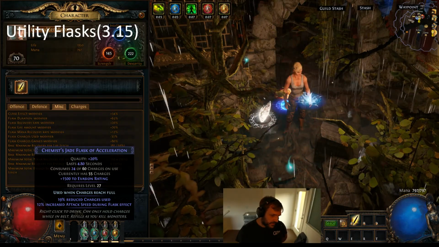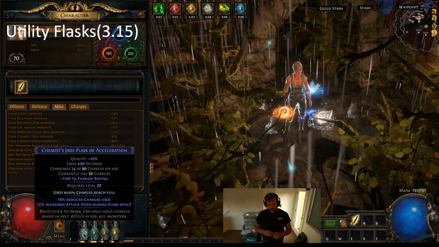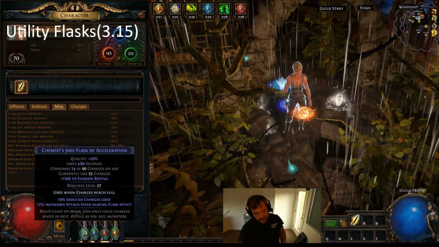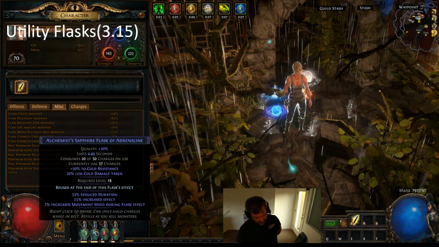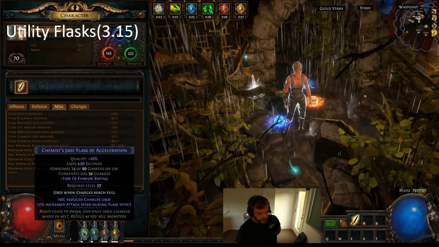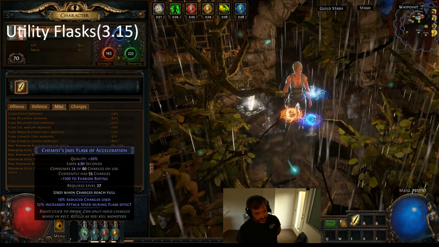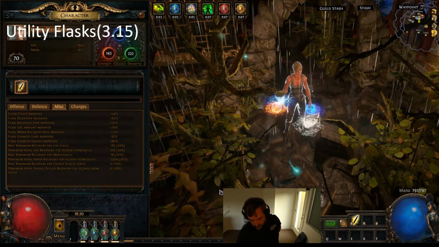And when it comes to all these flasks with different durations, the way you can use them together is by reducing duration and increasing the effect on the ones that are easy. And on the ones that are hard, you look for reduced charges used. You look for a belt.